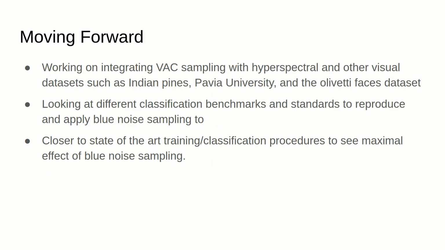Moving forward, I'm going to work on integrating void and cluster blue noise sampling with hyperspectral data and other visual data sets such as Indian Pines, Pavia University, Olivetti Faces. Again, these are looking to be a little larger of a graph, so I can test out some partitioning and really see the computational speed up that you get from using a vertex domain approach as opposed to the current optimal graph sampling methods which rely on eigenvalue decomposition.